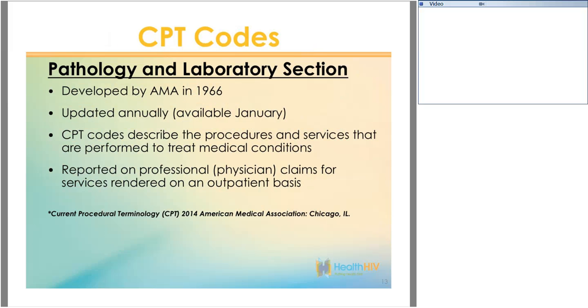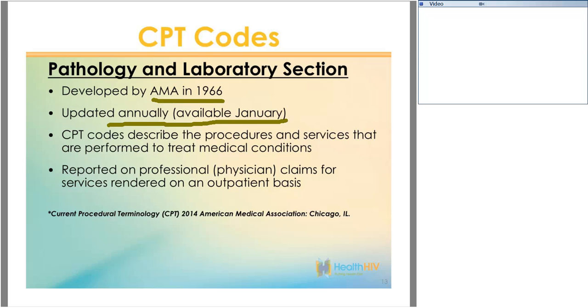So let's talk about our second code set in the installment series. Today we'll look at the pathology and laboratory section. The pathology and laboratory section, CPT codes, was part of a complete manual that was developed by the American Medical Association in 1966. The CPT code book itself is updated annually and available in January.